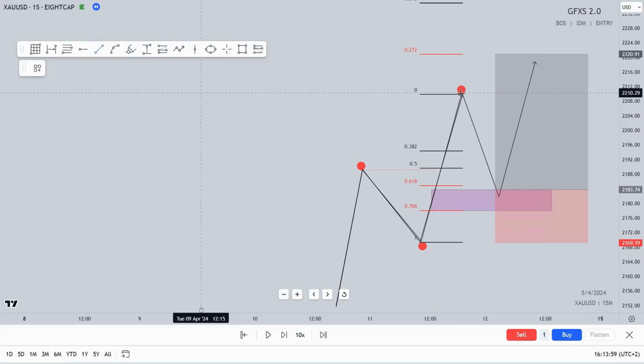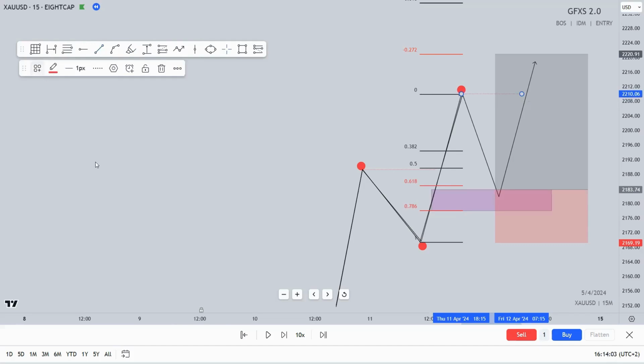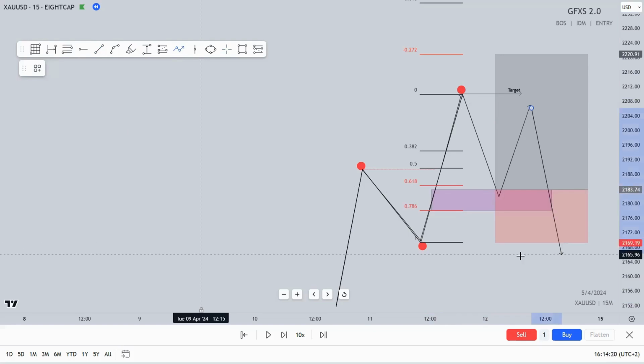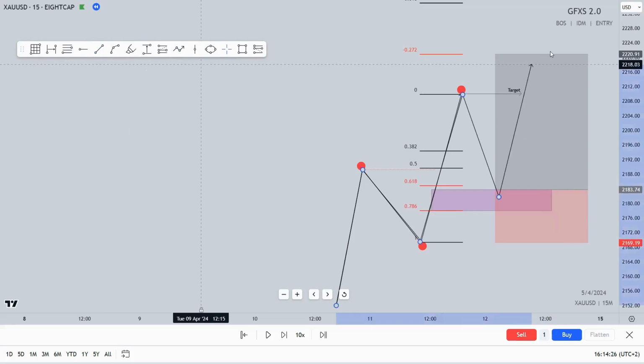Once this first upside target gets taken, you can go break even on your trade. This means if this first target has not been taken, you shouldn't be going break even. You can allow yourself to lose the trade if the market decides to plummet lower. If something like this happens, you should be okay with losing the trade. With that being said, the losses will be inevitable. You need to be able to lose correctly.